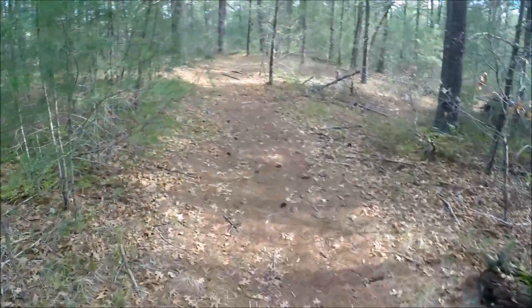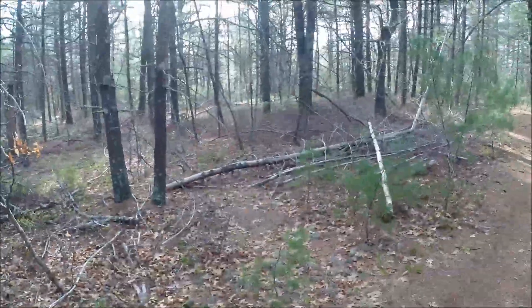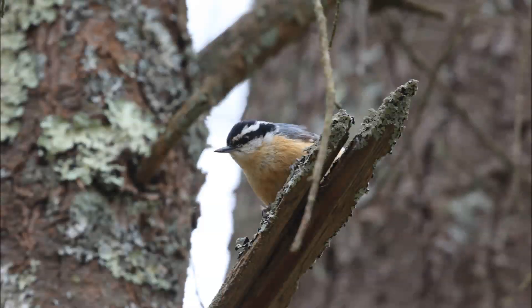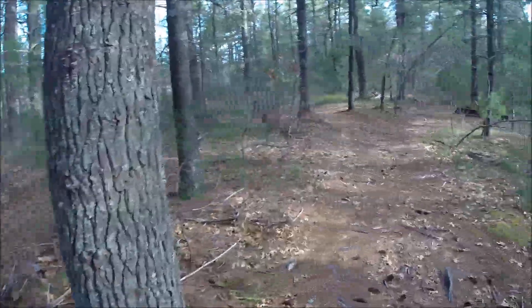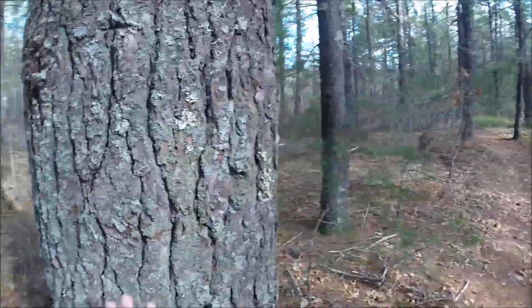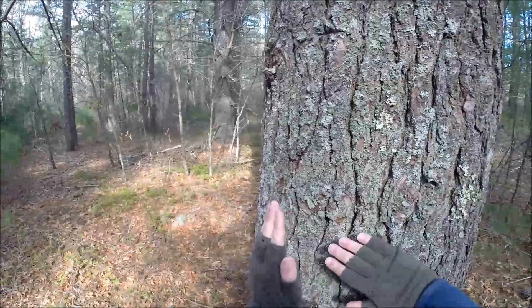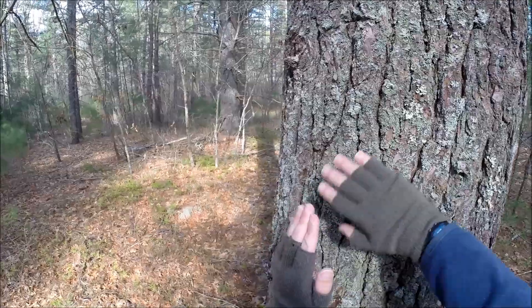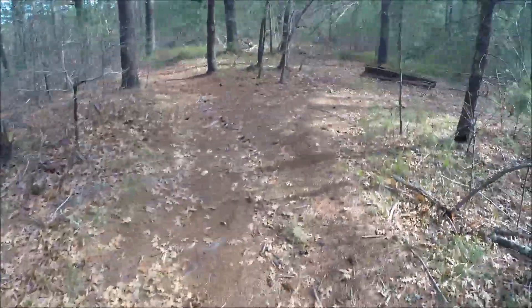Brown creepers like piney woods are often found with red-breasted nuthatches as well — keep our ears out for them. Red-breasted nuthatches sound like a bee trapped under a glass: very whiny, fuzzy noise. Brown creepers will find an old pine tree that's died and the bark is peeling off from the trunk, and they'll actually put their nest between peeled-off pieces of bark and the actual trunk itself. Seems like a very dangerous place to nest, but I guess it works for them.